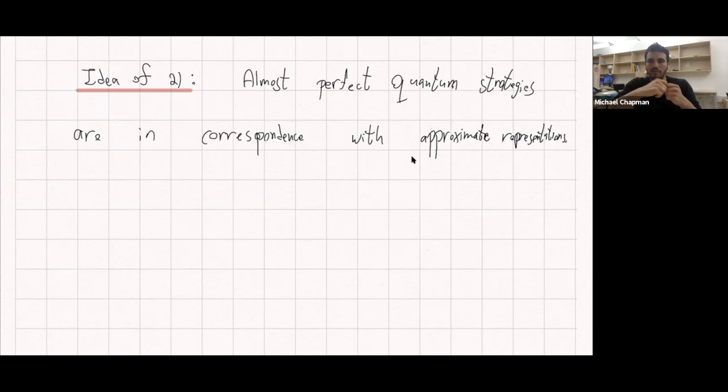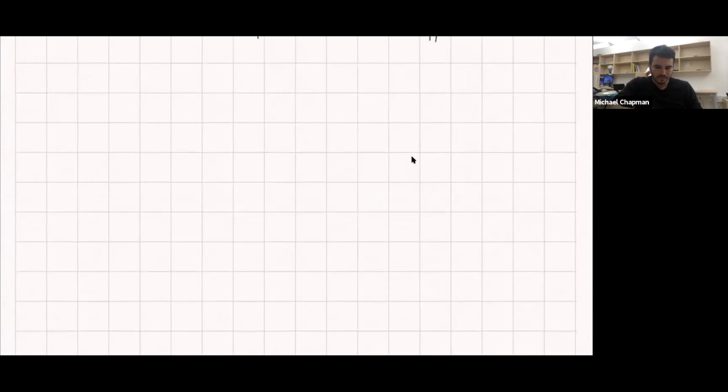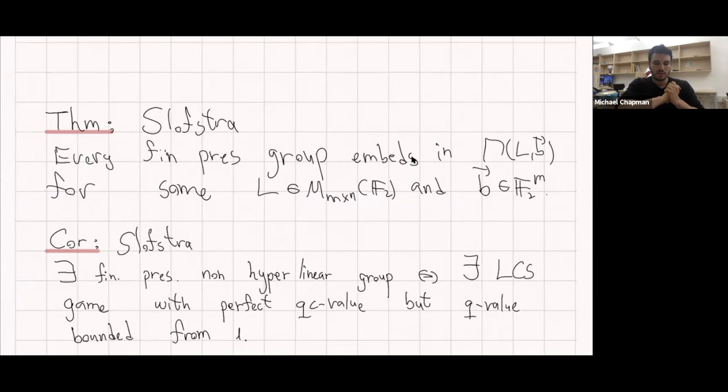Okay, so we have a sequence of approximate representations of the group, and it defines an actual representation into the unitaries of the ultra product of the hyperfinite II_1 factor. And maybe an interesting fact about all these things, and this is a very deep result of Slofstra, and maybe it will answer your question, Alex, at least partially, is that every finitely presented group embeds in some game group, okay? And actually it can be even embedded in an interesting way.